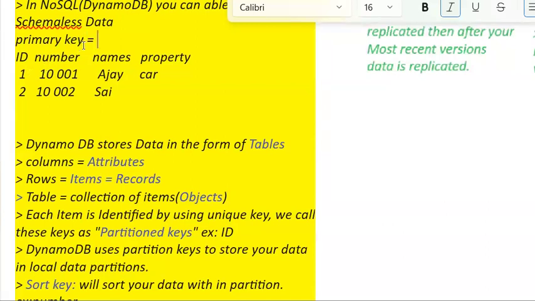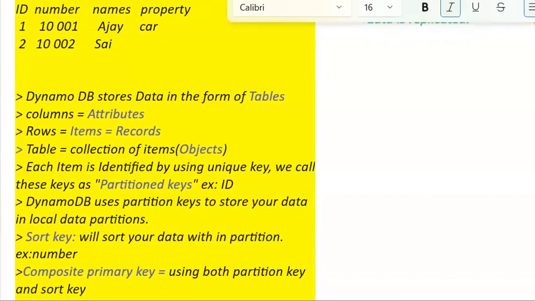That is nothing but the combination of both partition key and sort key, right? Yes. What is the partition key here? ID. And what is the sort key here? Number. So using these two in combination, we call it the primary key, or else we can say composite primary key.